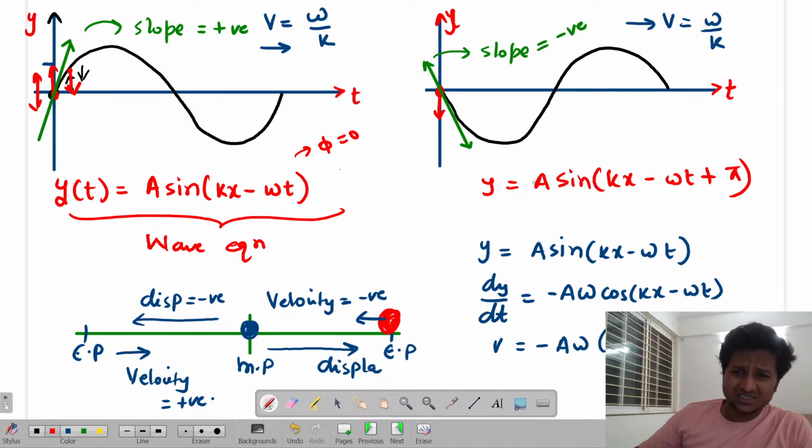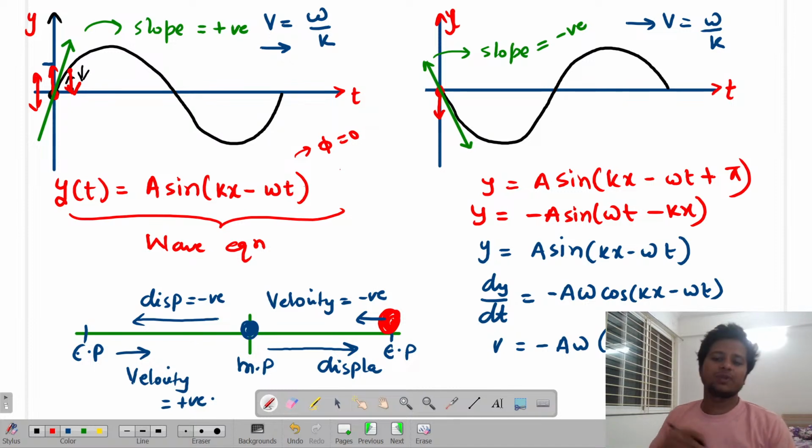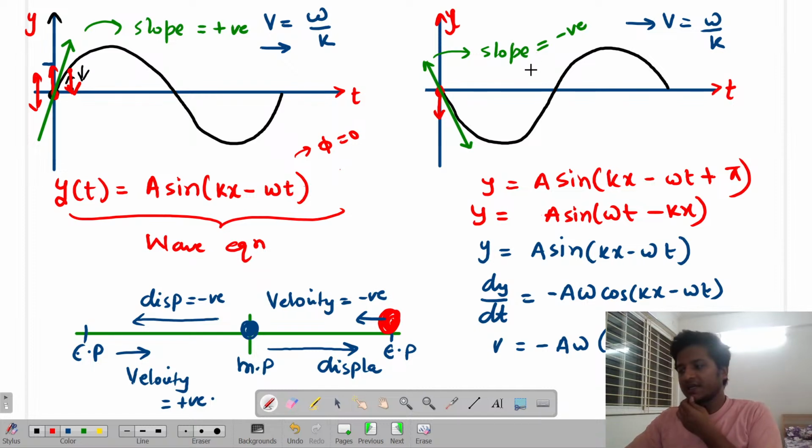pi. ध्यान से देखो, जब तुम इसको लिखोगे तो ये ग्राफ अपने आप आता है y is equal to a sin omega t minus kx. Pi plus theta, sorry, there will be no minus, a साइन ओमेगा टी माइनस के एक्स. तो देखो ये इंटरचेंज हो गया या नहीं हो गया? यहाँ पे हमें क्या मिलेगा? स्लोप पॉजिटिव मिलेगा. तो स्लोप यहाँ पर हमें वेलोसिटी पॉजिटिव मिलेगा, तो स्लोप कैसा है बेटा? नेगेटिव. तो हमें आंसर डायरेक्टली मिल रहा है ना ग्राफ से. इज दैट क्लियर और नॉट? साक्षी एंड चंद्रा, इज दिस क्लियर?